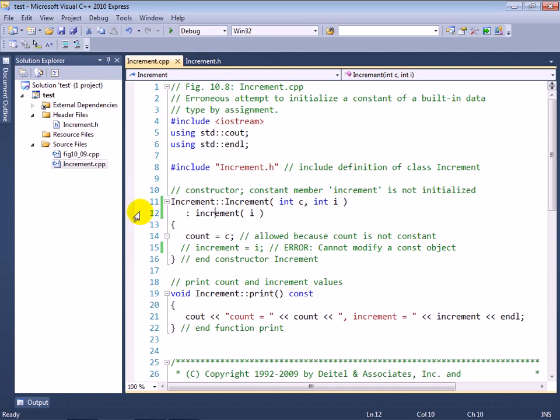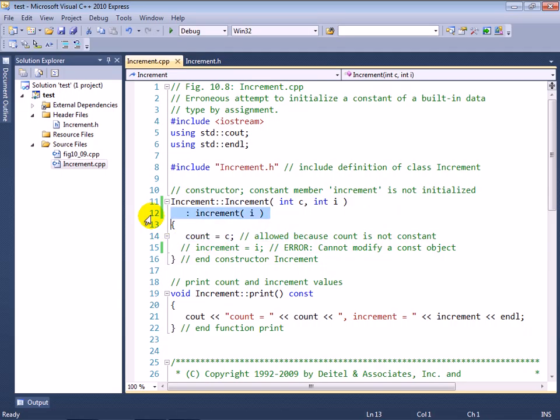So here is what the constructor would look like if you were only initializing the constant piece of data in the member initializer list, and then, as I said, you can always assign count's value directly in the body of the constructor.